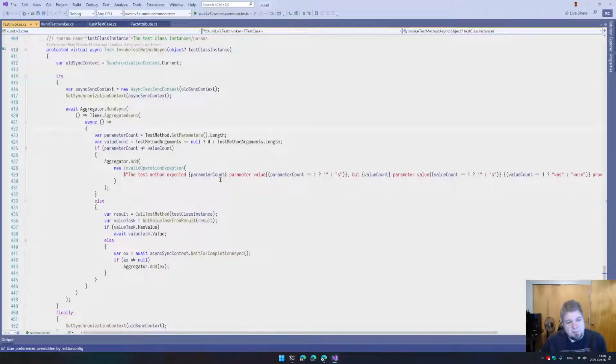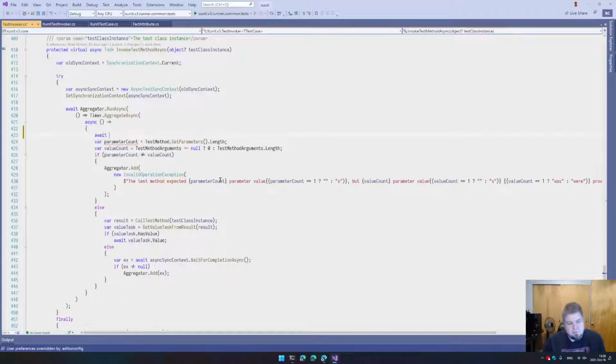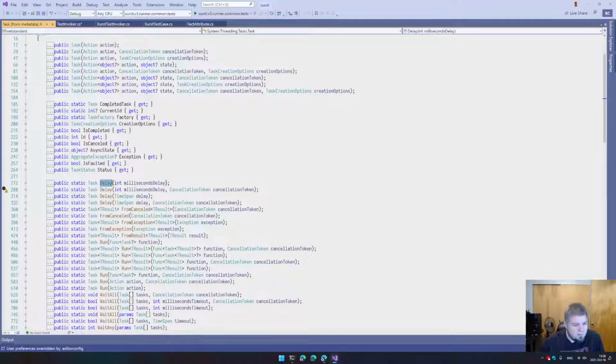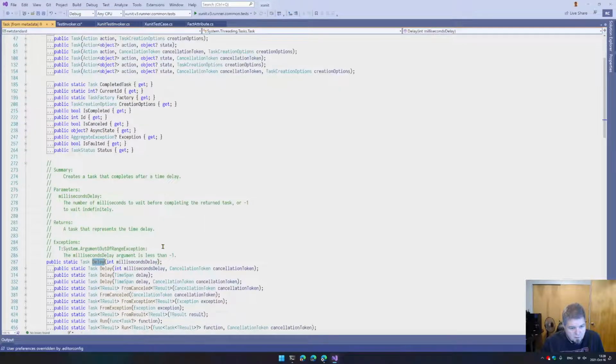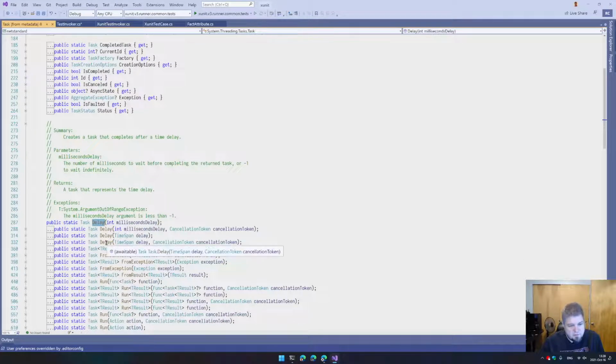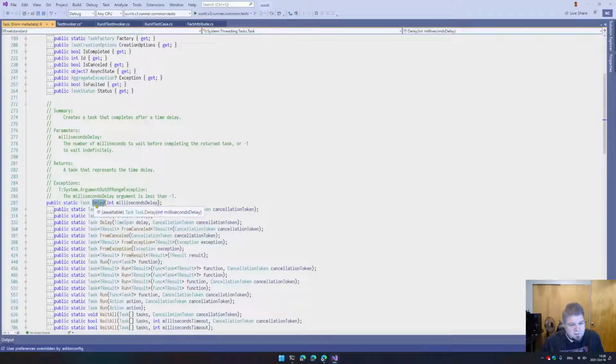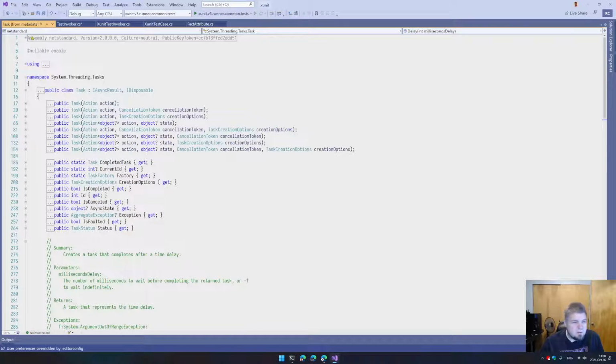It could be literally just something as simple as this, which is to do await async task delay 0, right? The interesting question is, if I do an await delay 0, what will it actually do?